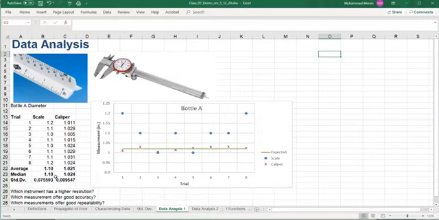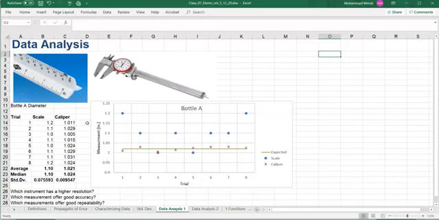So let's say we are measuring the diameter of an object, a bottle here, using two different tools, like a scale and a caliper. You can see the scale can measure to 0.1, so that's in tenths. The caliper can measure in thousandths, so that will be higher resolution for the caliper than the scale, which also means that it should give you more accurate results when we repeat the measurements.